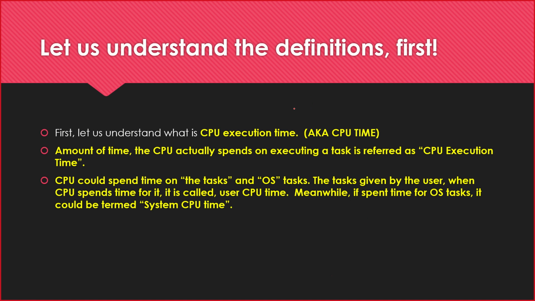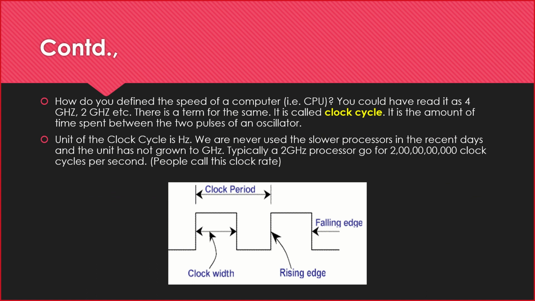All right, we'll get into the next one. Understand what a clock cycle is. I have been telling you this for a long time. Again, we have discussed this in the previous semester as well. We had some discussions on this, I believe. Now, how do you measure the speed of a machine? How do you measure the speed of a processor? We normally say that it is in gigahertz, and we say that it is 8 gigahertz speed, it has got 4 gigahertz speed. Like that, we are normally telling.